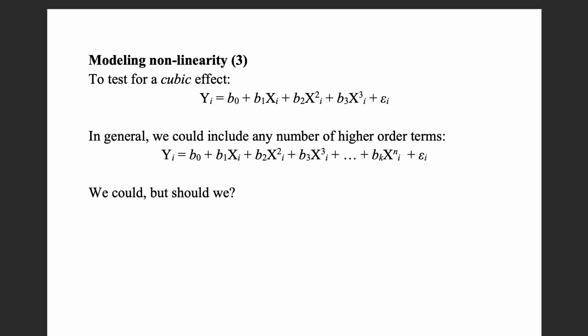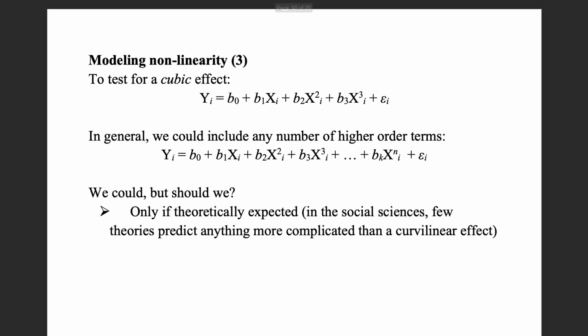And I would say I would be very, very careful as to how far you should go in including these nonlinear effects and how complicated you make these models. For one thing, I would be hard-pressed to think of theories that we typically use in the social sciences. So political science is a social science, of course. There aren't that many theories in our field, I think, that can really lead to predictions that are much more complicated than a curvilinear effect.